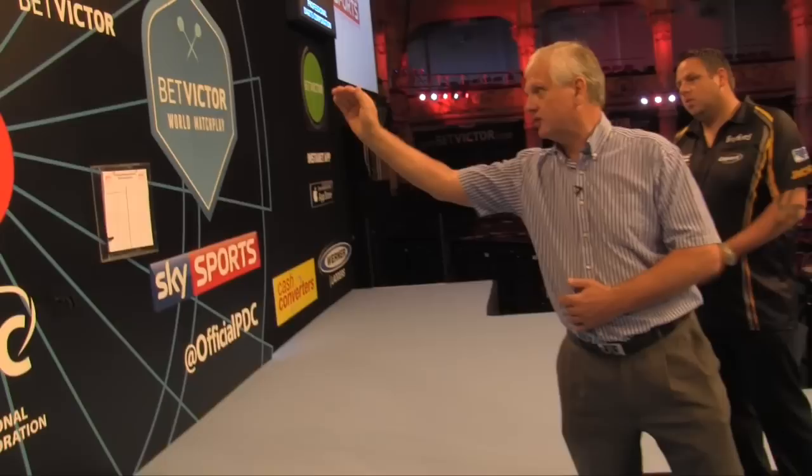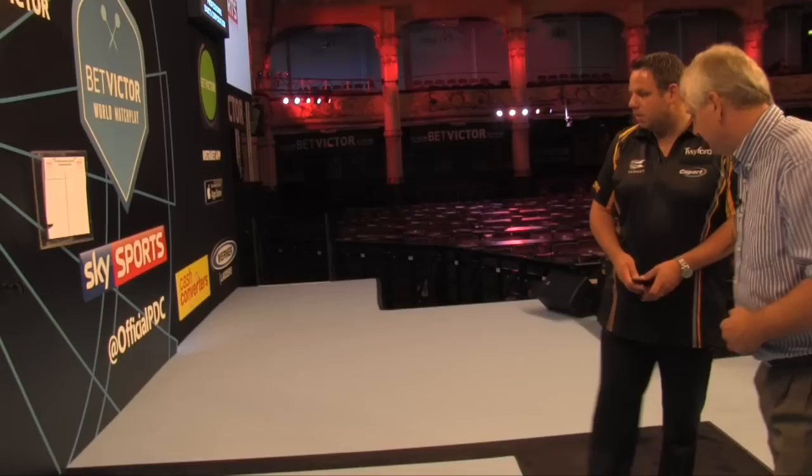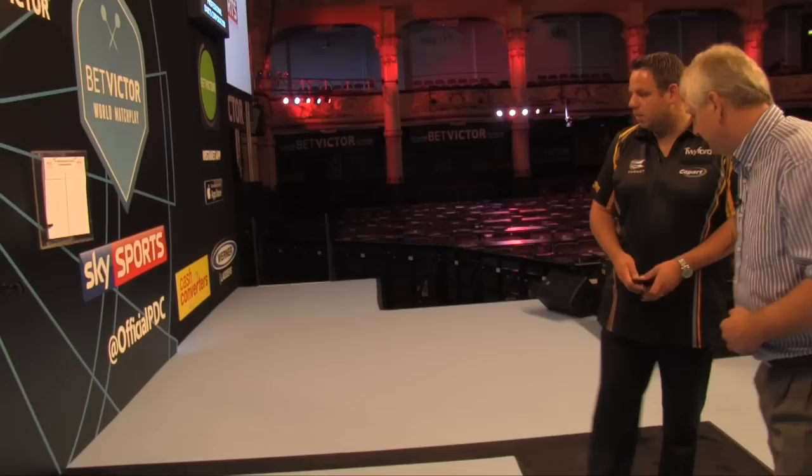If you do it in slow motion, this is how Aidy's hand would go — he'd let go of the dart and then it goes like this to get the hand and the fingers off the dart as quick as possible. Give us a few more, Aidy. Or we could have a 180 here!